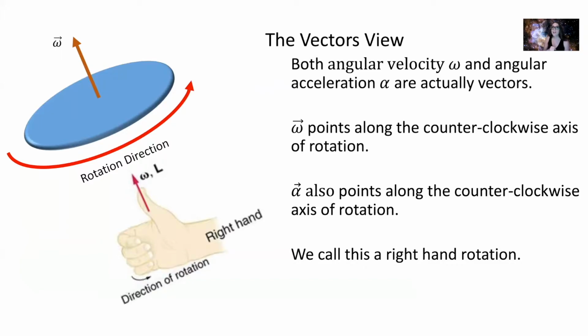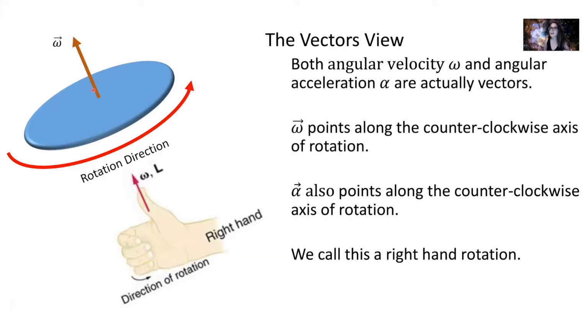So for your angular velocity, represented by the Greek letter omega, it always points along the axis of rotation. In order to figure out the direction of omega, you use your right hand. You figure out which direction your object is rotating, you take your fingers and curl them around in the direction of rotation, and your thumb points in the direction of the angular velocity. In this image, our direction of rotation is following that red arrow. If I curl my fingers around the direction of rotation of that disk, my thumb points in the direction of the angular velocity, which is up in this case.